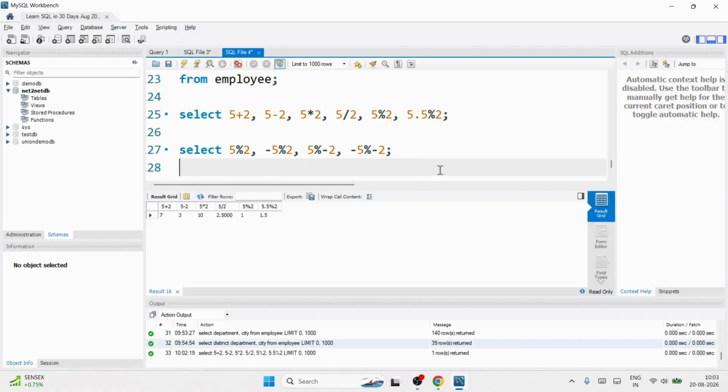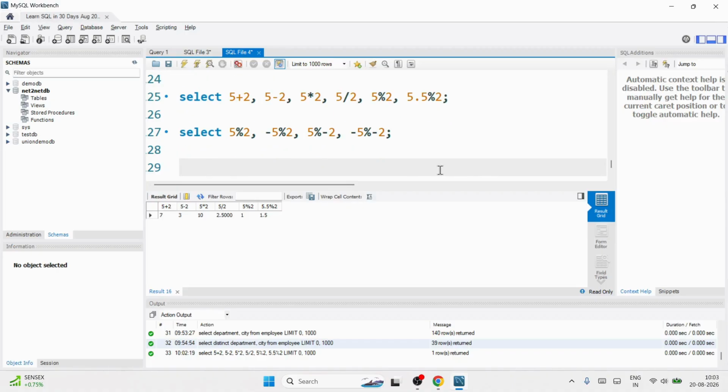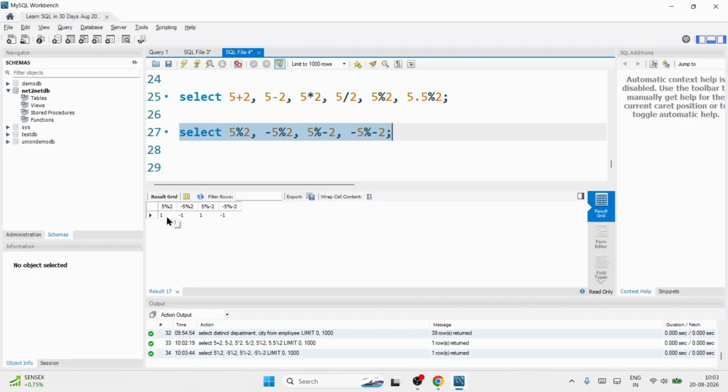So for all four, the remainder magnitude is the same, 1, because you are dividing 5 by 2. 2 twos are 4, remainder 1. But the sign will be the sign of the first operand. First is positive, so positive. First is negative, so negative. Many people think that if both are negative they cancel, but no, it takes the sign of the first operand. You can check also. In short, it takes the sign of the first operand.